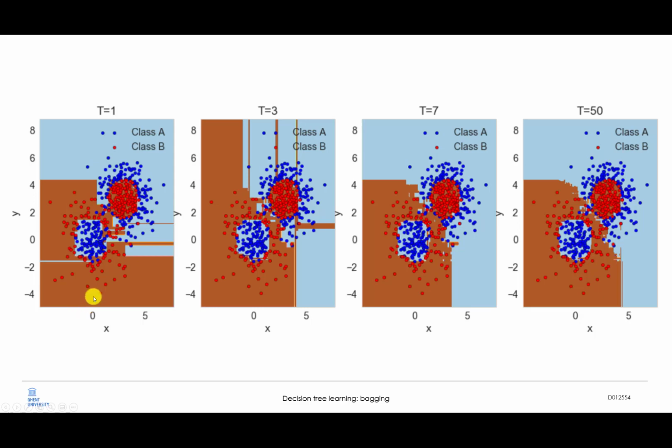So what we have here is the data set. We have 2 features, so sorry about the confusion, but this y here is also a feature, right? And so we have 2 classes, class A, which is the blue class, and class B, which is the red class. Right? And you can clearly see that this is not a linearly separable data set. And so we see the red points and the blue points.